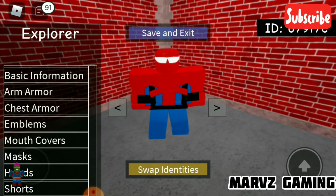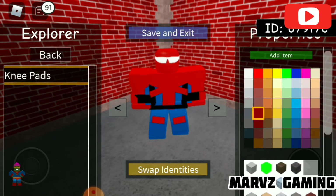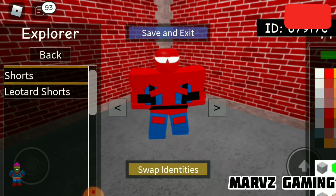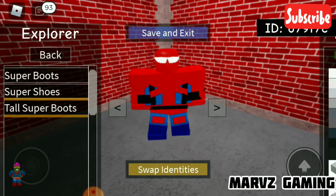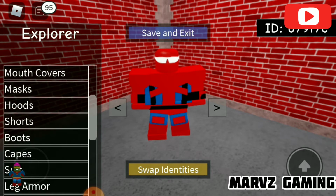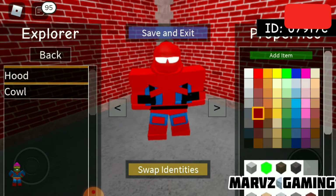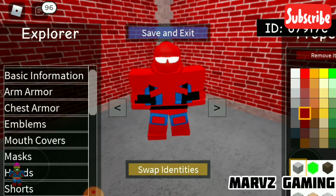And the black armor, this will be this color too. And the shorts too, and the boots will be this color too, the same one, and what is it, this too will be this darkish.